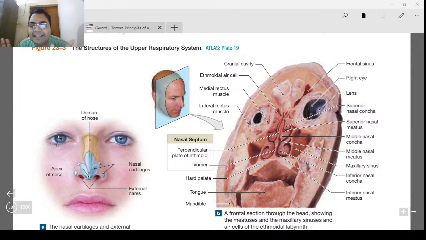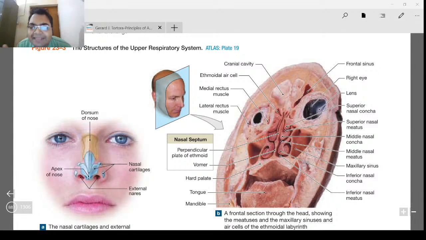Now these changes are extremely indispensable for safeguarding our respiratory surfaces from chilling or drying out, which are two deleterious or disastrous events. The opposite of this would be true when we are exhaling air.